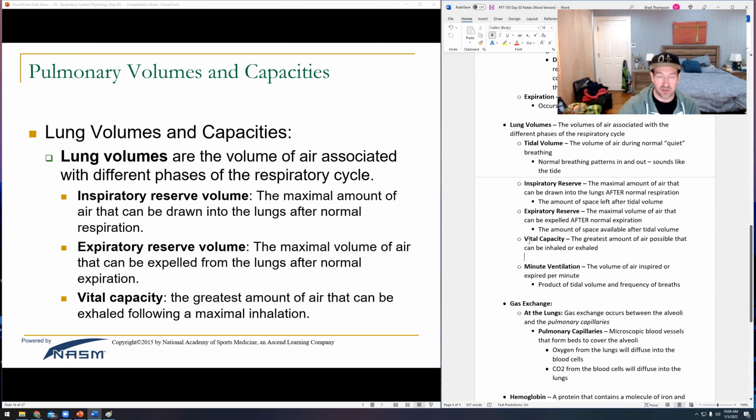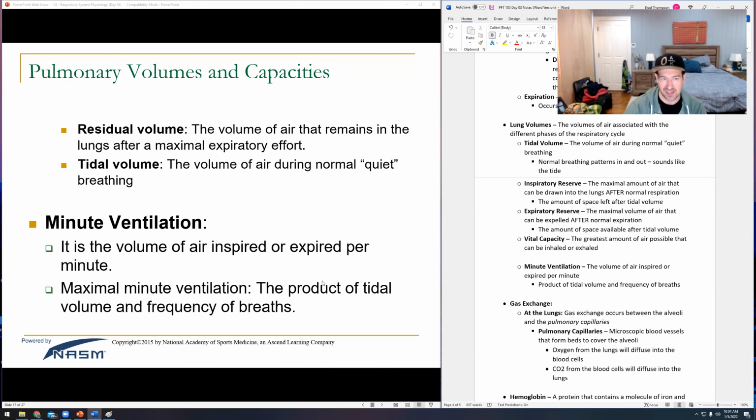And then there's your vital capacity, which is biggest in and biggest out. That's your vital capacity. There is also, like I said, the residual volume, and that's the amount of air that's left beyond a maximum exhalation. There's just a little bit of empty space there. If you ever tap into that, your lung collapsed. Don't do that.